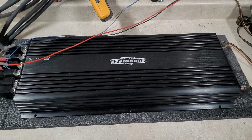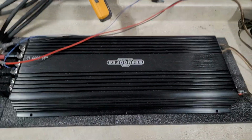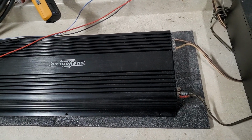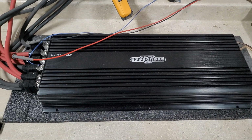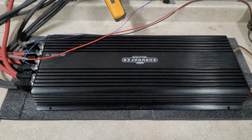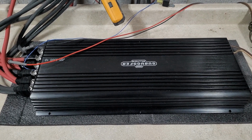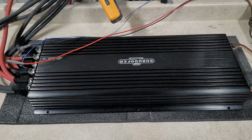We have the Jones Subwoofer Solutions JSS-5500 made by Teampie. So you guys have seen these. We're not going to be shy about it. These are the Teampie amps, and I've got the whole series. We're just testing them out. We'll see how they do and see if we can't price them right and see if these will work out as a good amp.